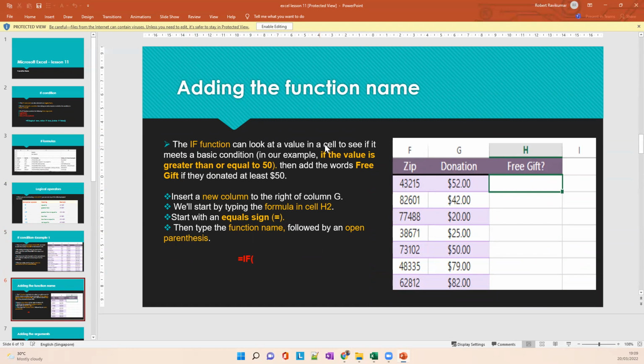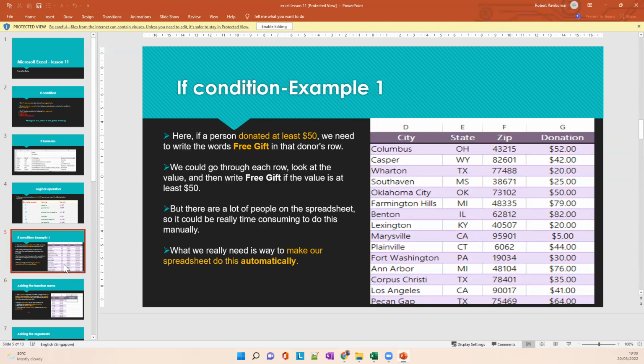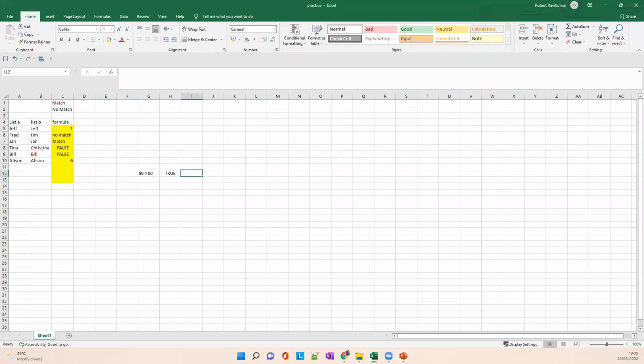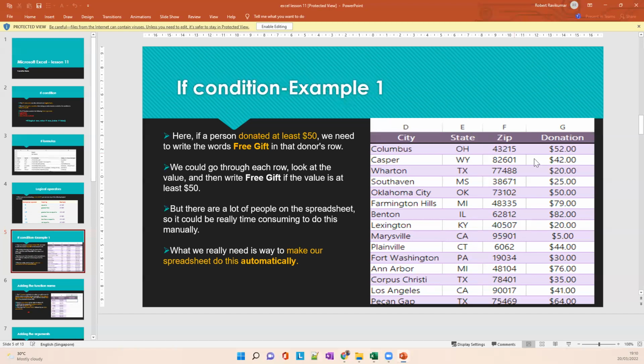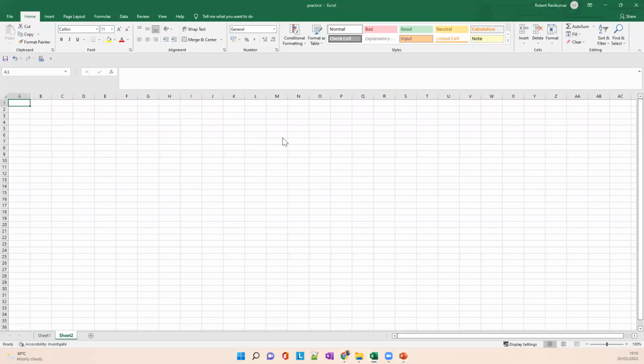Let's do the data first. Let's create a new sheet with a column for city. In the list, we are going to find whether the gift amount given by each city is greater than 50 or not.